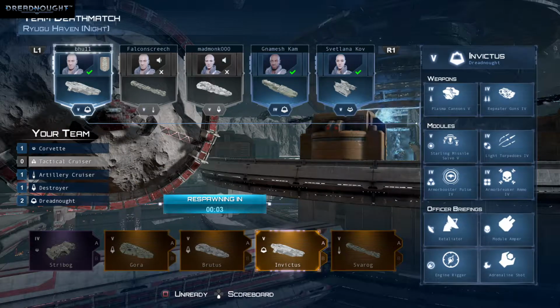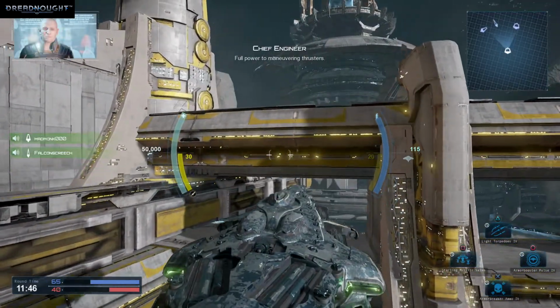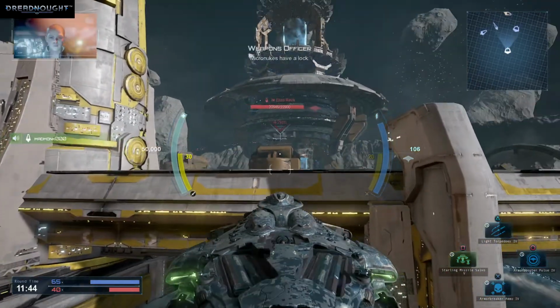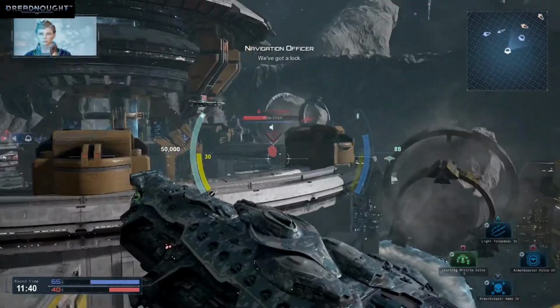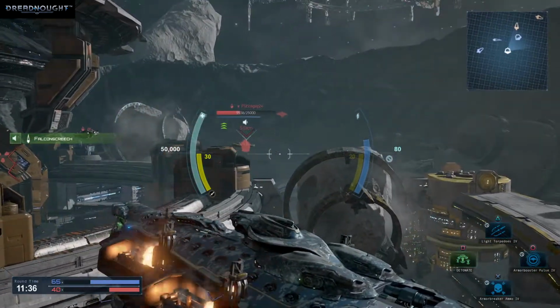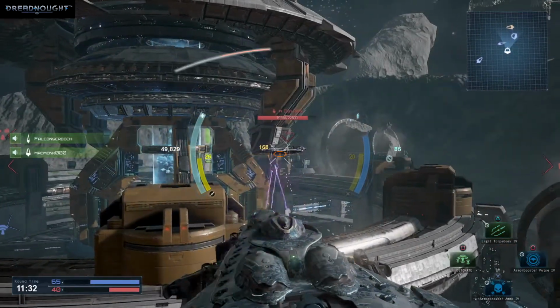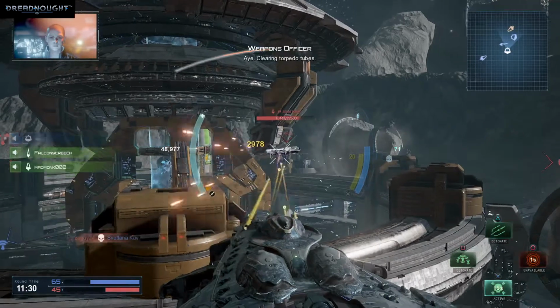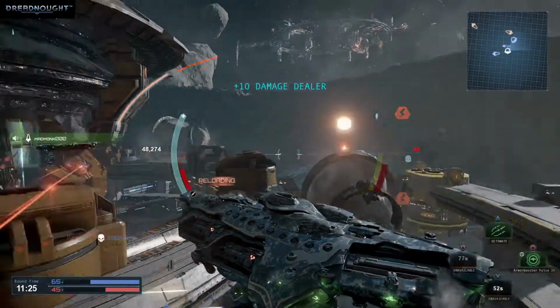I'd back up, Falcon. Yeah, back up and down. Micronukes have a weapons eye. Micro nukes launched. Oh man, I feel like I'm always needing energy in this Varag. Clearing torpedo. All right, where? Okay, I know where he's at. System drained. Starting cooldown.